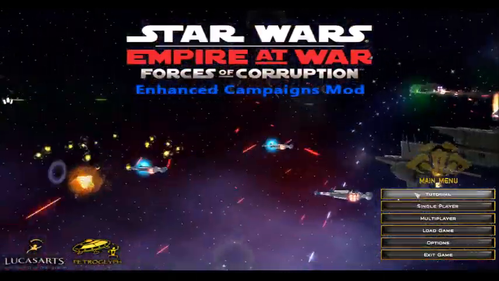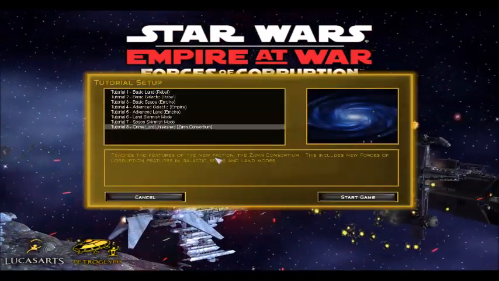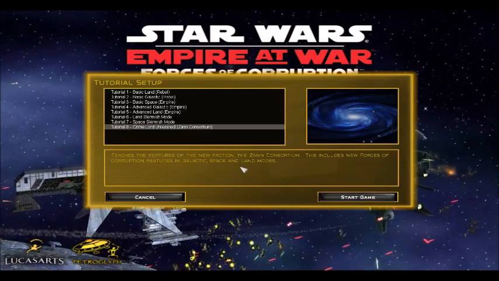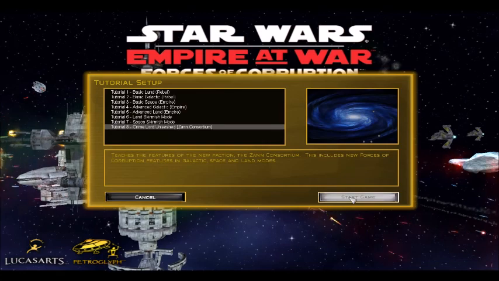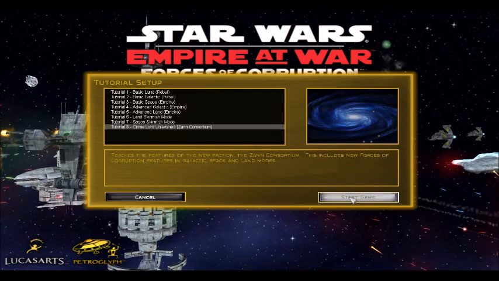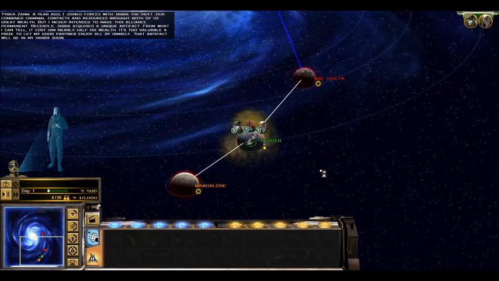So, I think I actually need a tutorial for this, because the Zann Consortium, they have stuff. So, yeah, I think we're going to do the tutorial, just so I know how.